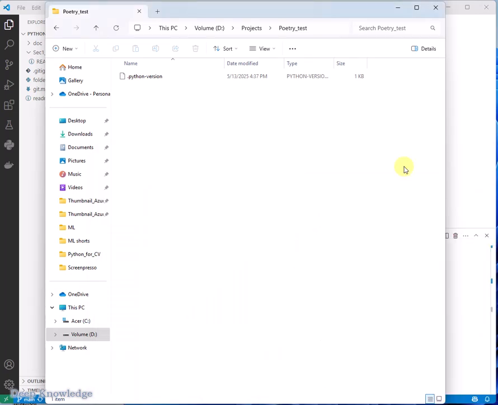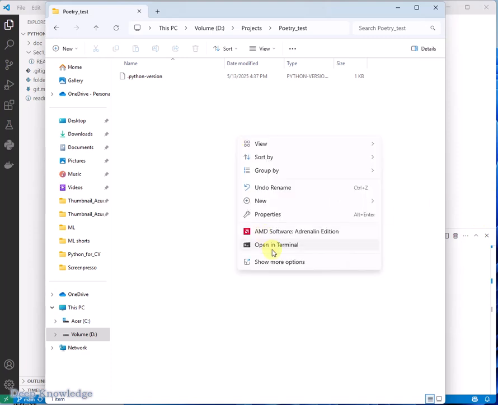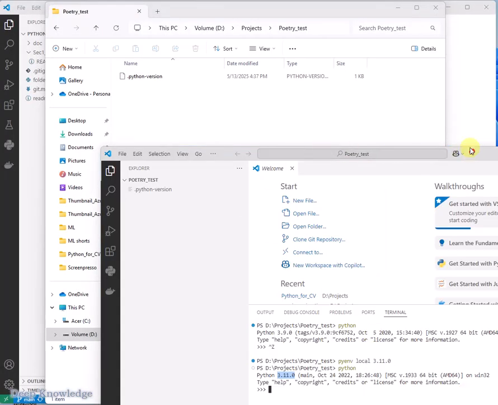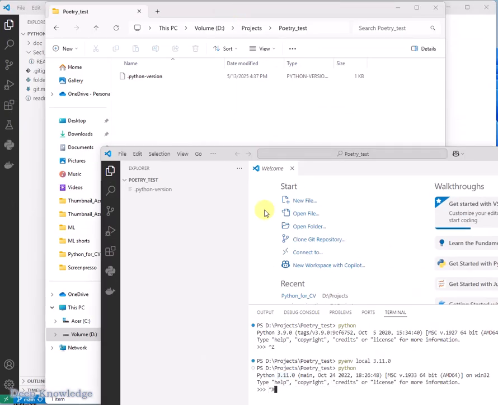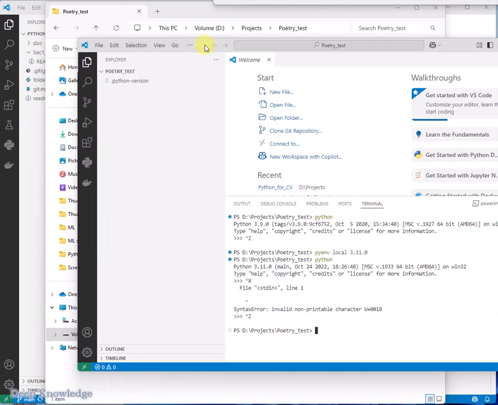Now there are two methods if you would like to create a Poetry project. In the beginning, you need to install Poetry.